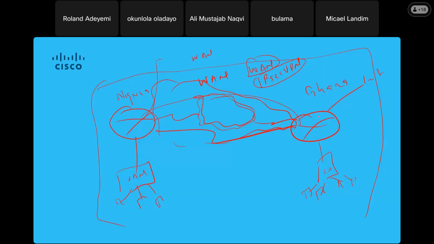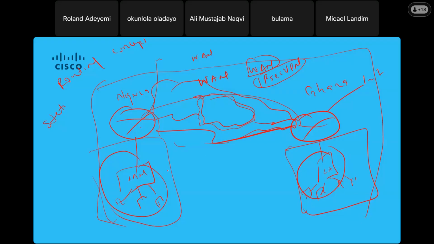But because the Nigerian router can see the Ghana router does not mean that this LAN can talk to this LAN. And that was why we went into static routes in the last class. You remember we talked about routing concepts. The Nigerian router does not know about this LAN here, and the Ghana router does not know about this LAN here. Even though they can talk directly, they don't know about the various LANs they are connected to. That's why we did static configuration to inform the Nigeria router manually about this LAN, and then inform the Ghana router about this LAN. And we went through different types of static route.